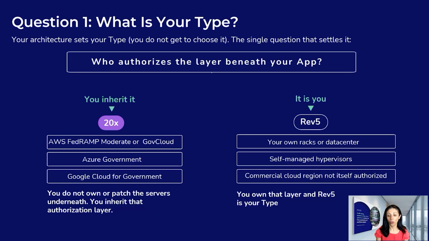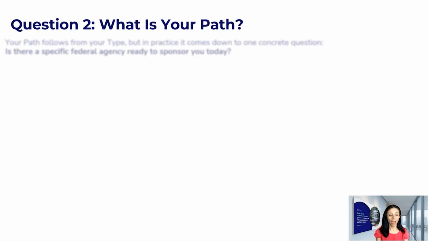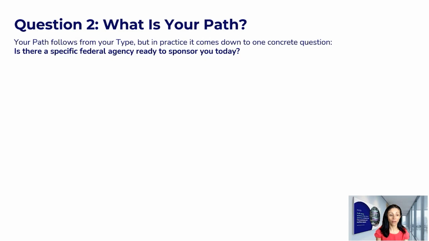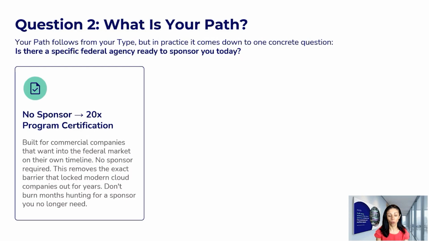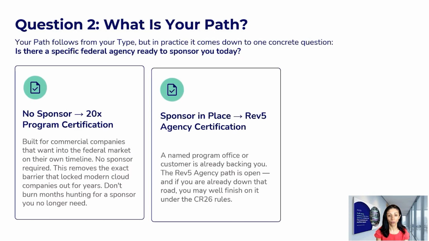Now, if you don't own your data, you're not sitting on cloud native infrastructure, you're more in a traditional data center environment, and you have a sponsorship, then Rev5 is definitely for you. If you don't have a sponsorship in this category and you want to do FedRAMP 20x, it is not meant for companies that are not cloud service providers on cloud native infrastructure. So the path, we talked about it a little bit before: if you have no sponsor, FedRAMP 20x is your path, because Rev5 still requires agency sponsorship. So that makes it easy for a lot of companies.